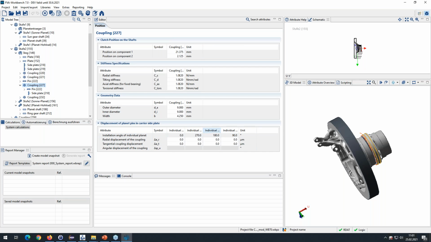You can specify for each of these couplings, or also the planet bearings, if you have the planet bearings mounted in your side plate, certain displacements. So if you know the tolerances of your manufacturing, you can analyze this here by setting the lower and upper tolerance, run the analysis, and then compare what the tilting and load distribution does. So this can be quite interesting.